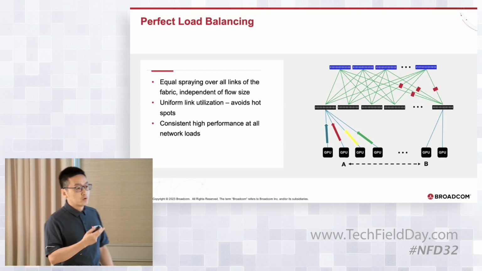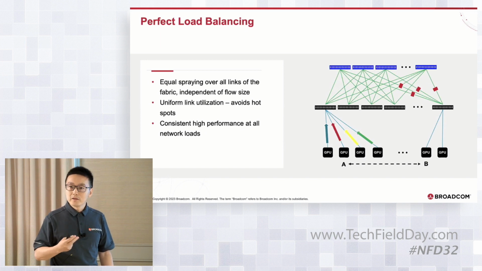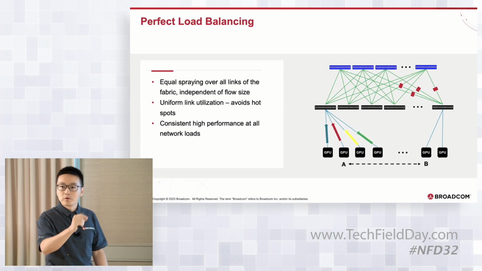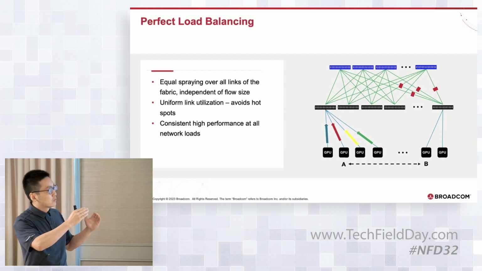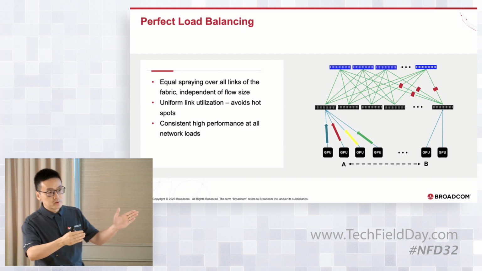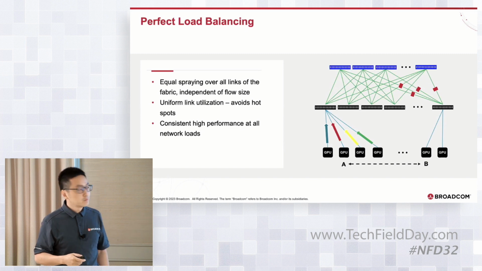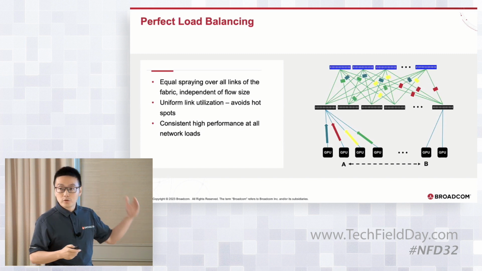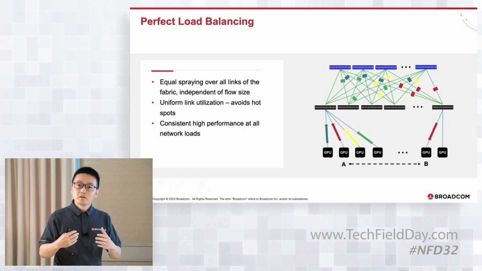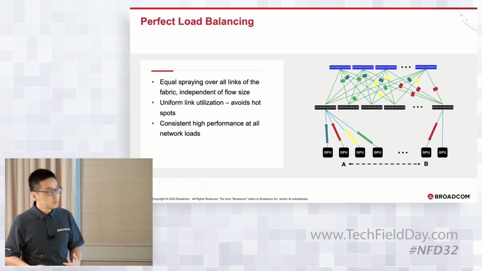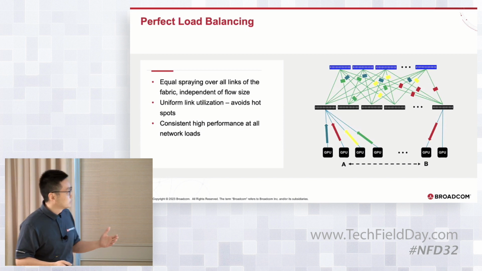When they arrive at the Ramon, the spine device, the spine device is able to figure out where the destination leaf device is by just looking at the information in the cell header. There's no packet processing, there's no buffering, so it's very efficient. All the Ramon spine devices will switch the cells over to the destination egress leaf device. Similarly, it applies to all the other 3 flows as well. The egress device is going to reassemble the multiple cells into an Ethernet frame and send it over to the destination GPU. So basically, this is how it works.